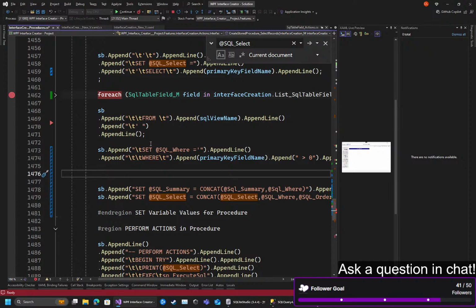All right, let's look at my sample. My other computer. Okay.